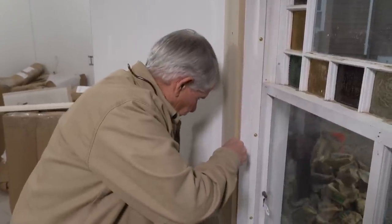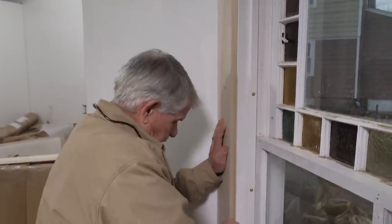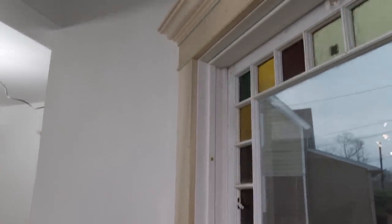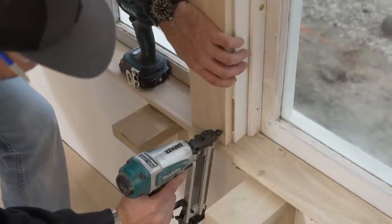Nice. Oh yeah, this is gonna fit perfect, Kevin. Nice job. Tight against the wall? Yep, tight against the wall, tight against the casing. Awesome, this leg's looking good too. Nice. Grab the guns and we can start nailing her off. Sounds like a plan.